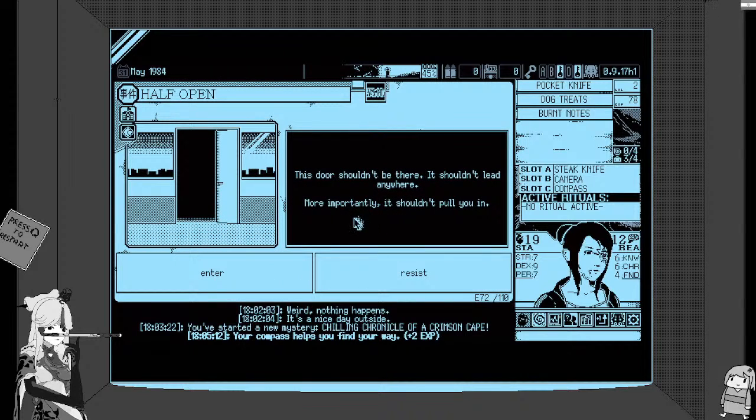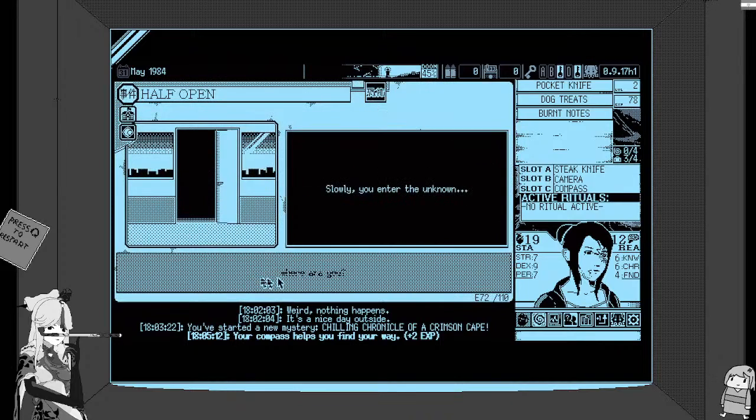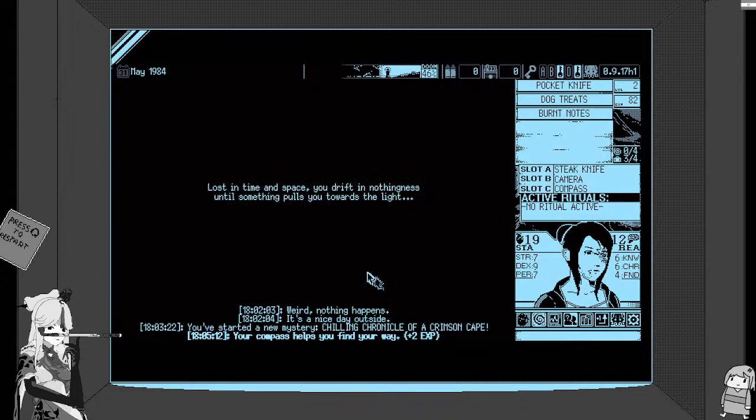Oh boy, I got this. Half open. This door shouldn't be there. It shouldn't lead anywhere. More importantly, it shouldn't pull you in. Let's enter it. Where am I?